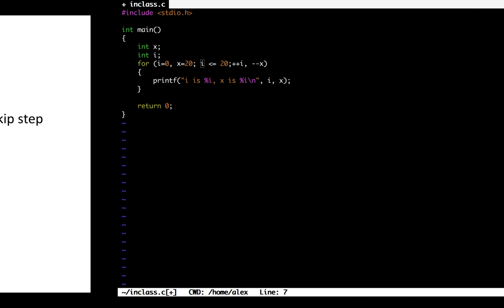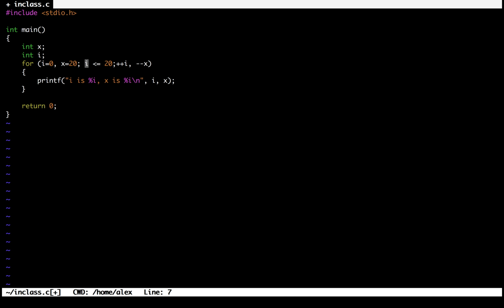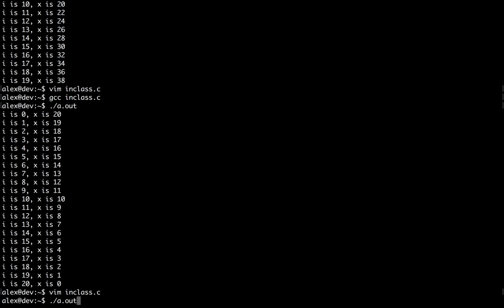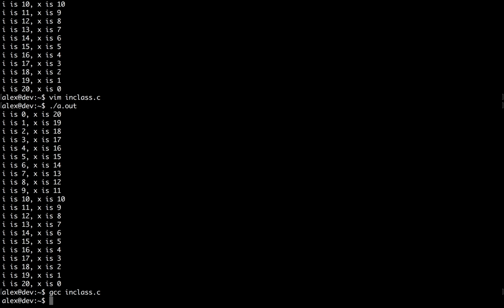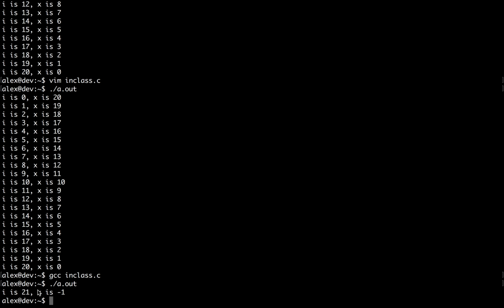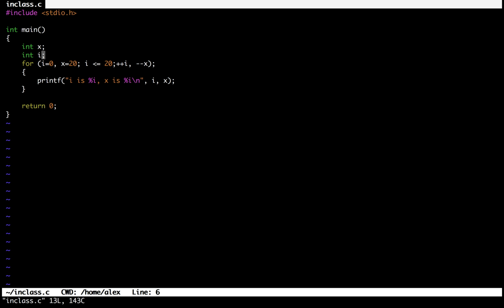So this is something that happens quite a bit, as people end up putting a semicolon at the end of their loop statement. We talked about this a little bit with if statements, but let's see what will happen if we have a semicolon at the end of our for statement. So recall when we compiled this before, this is what happens. This is the normal output we should expect when this for loop is run. But when we recompile it and run it again, we only get one line, and it kind of is off-putting. You look in your code and you're like, well, this looks perfectly fine.